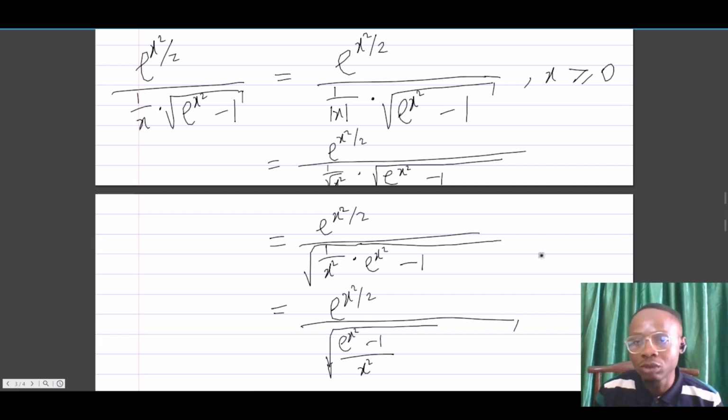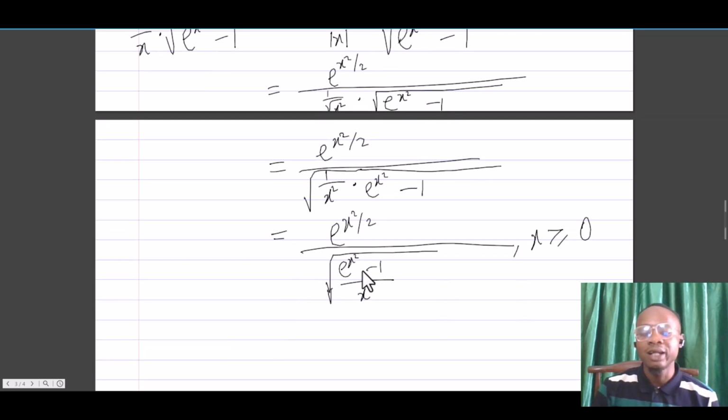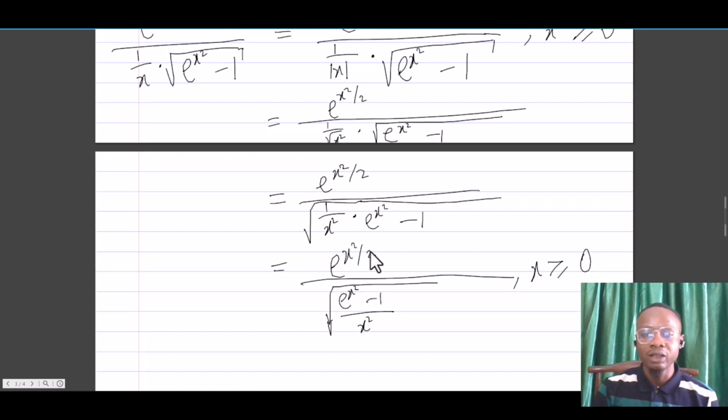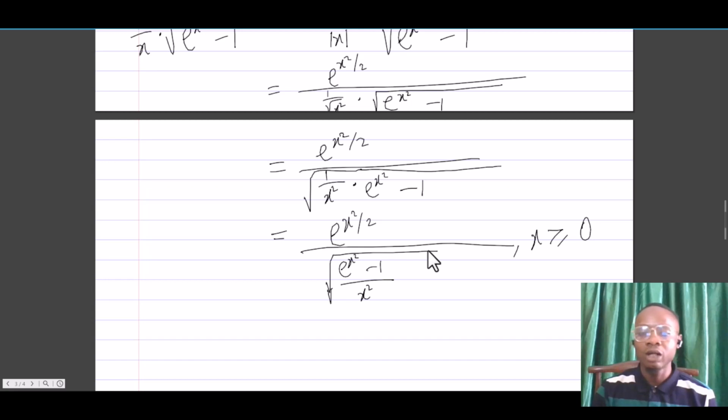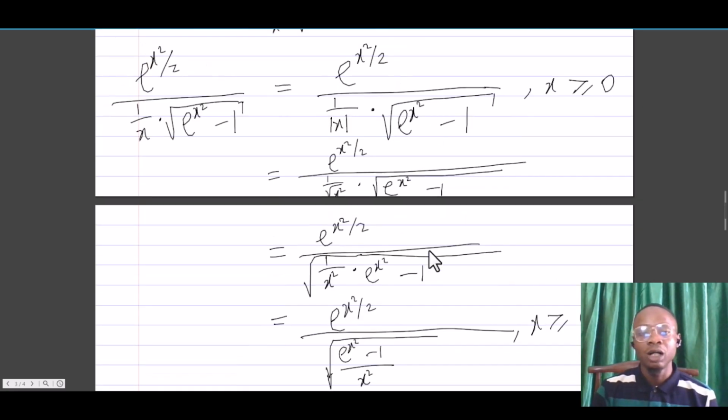We know that this is only applicable for when x is greater than 0. So we have an expression now. And what have we done so far? We have now obtained an expression inside the square root sign whose limit as x approaches 0 is not going to be 0 any longer. And again, we have an expression outside whose limit also would not be 0 as x approaches 0. This will be e raised to power 0, which is 1. So now we are good to go. We can now proceed with our analysis.